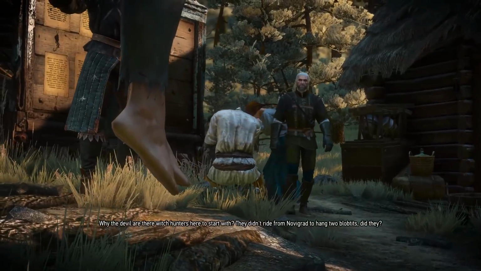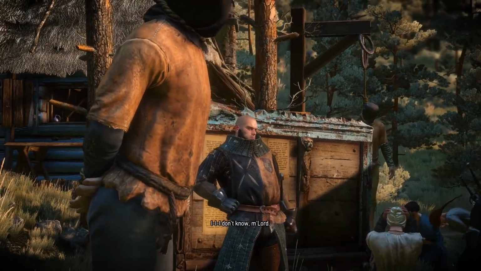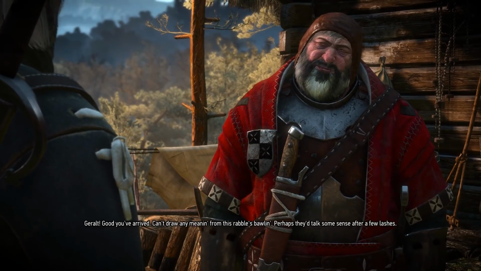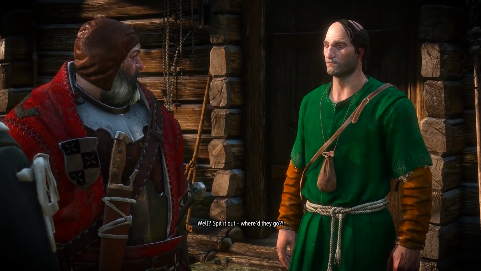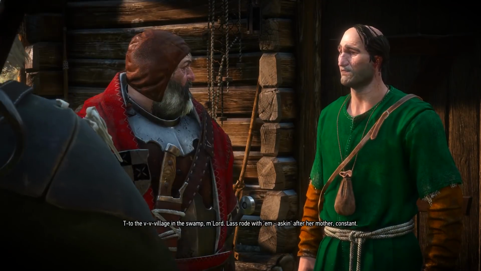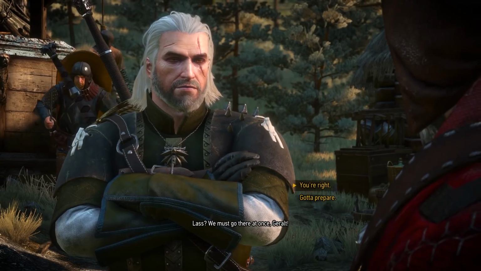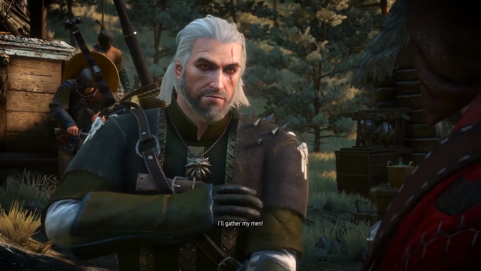Why the devil are they witch hunters here to start with? They didn't ride from Novigrad to hang two blob tits, did they? What? I don't know, my lord. They say where they were headed? Geralt! Good, you've arrived. Can't draw any meaning from this rabble's bawling. Perhaps they talk some sense after a few lashes. Well, spit it out. Where'd they go? To the village in the swamp, my lord. The lass rode with him, asking after her mother, Constant. Oh, lass, no. We must go there at once, Geralt. Agreed. I'll gather my men.